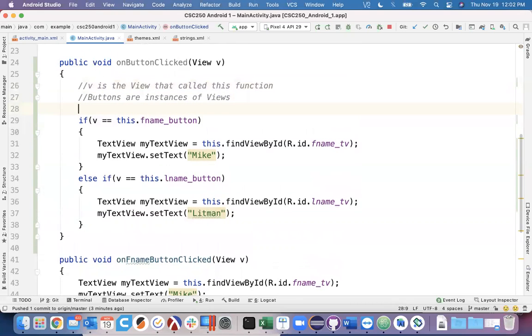So really what I'm asking here is, is the button that was pushed the same as the fname button? That's what I'm actually asking there. So these onButtonClicked methods always have to take a view as a parameter. This allows us to find out who called this function by asking about that view.